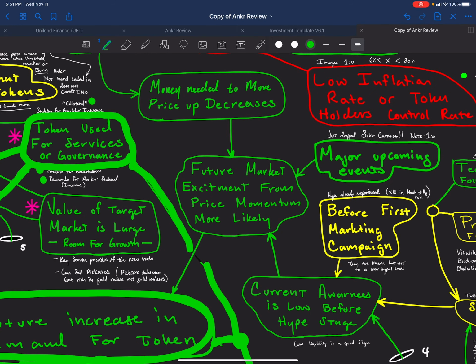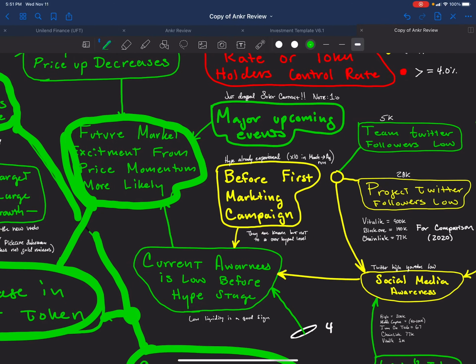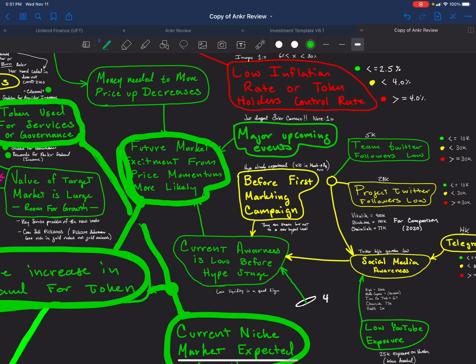Okay, so do I expect future market excitement from price momentum? I actually do think this project will get hype in the future, as it has already seen. It's already been through a bubble, but I do expect it to go up again, and I expect that trend to continue because what it looks like is they have adapted and they are fitting the needs of the market, providing valuable services, and some of their services are really beautiful and easy to use. That's all great stuff. They're fitting right in.